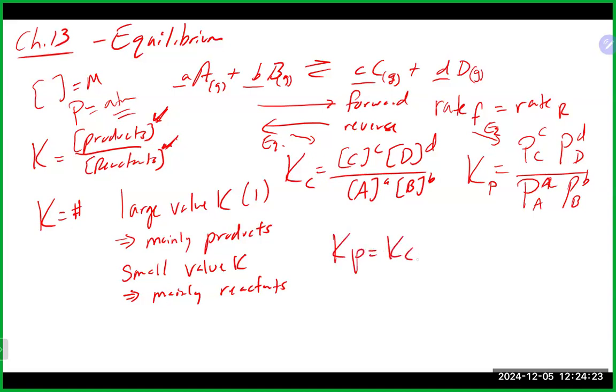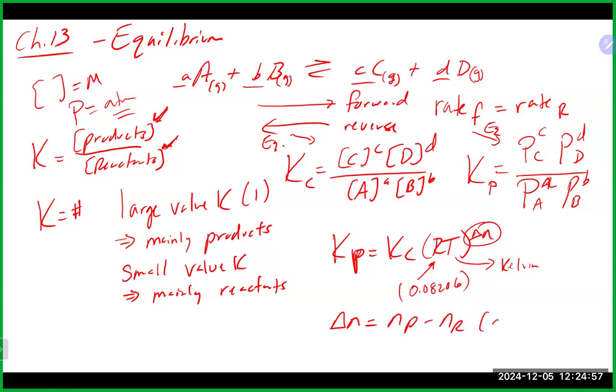Kp is equal to Kc RT to the delta N. Remember, this is our Kp value, that's our Kc value. The R here is the same R that we use in the ideal gas law, the 0.08206 version. That is our temperature in Kelvin. And remember that delta N is the change in the number of moles of gas. So delta N here is basically the moles of products minus the moles of reactants. These are gas molecules that we're looking at in this case. So obviously you just subtract those two.